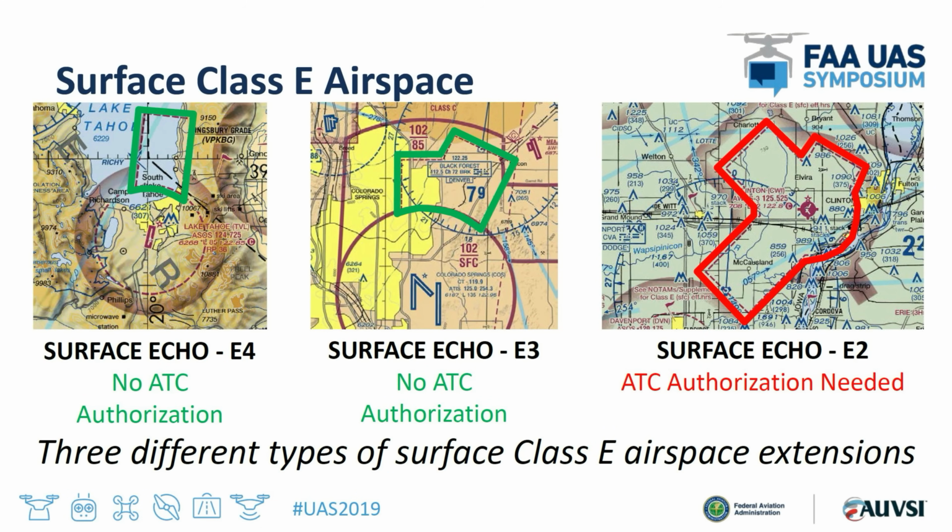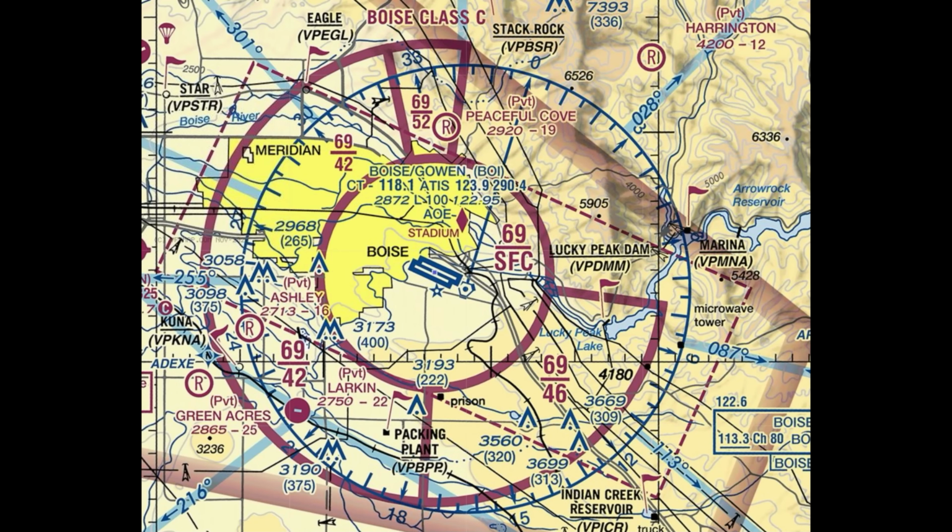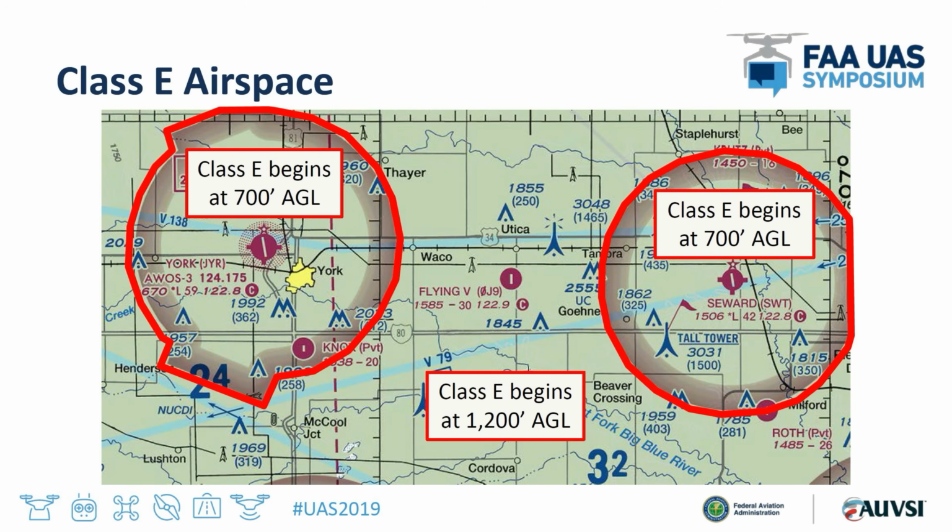The reason that you can fly here and no permission is needed is because there is a solid magenta line that bisects the segmented square that you're going to see on the sectional chart, the magenta segmented square. Now, when we talk about Class E airspace, often we're talking about 700 feet and above, and that's where you see a kind of thick magenta line when you look at the sectional chart.